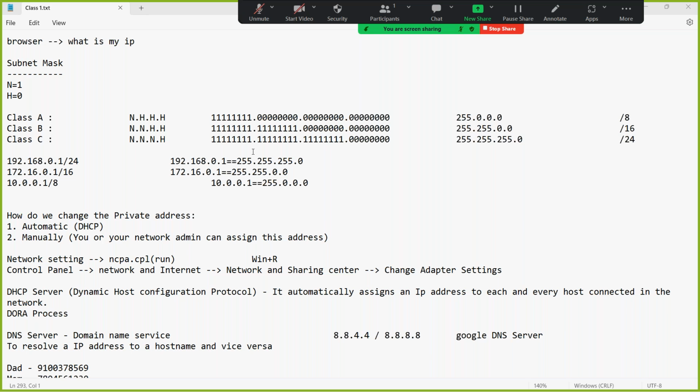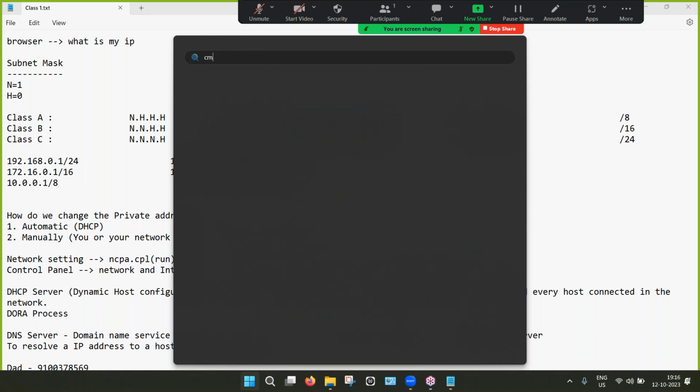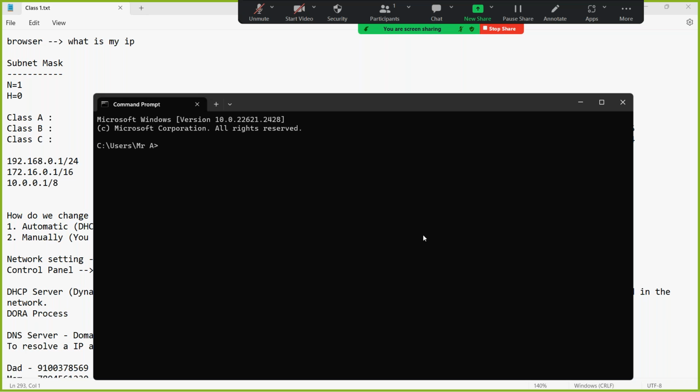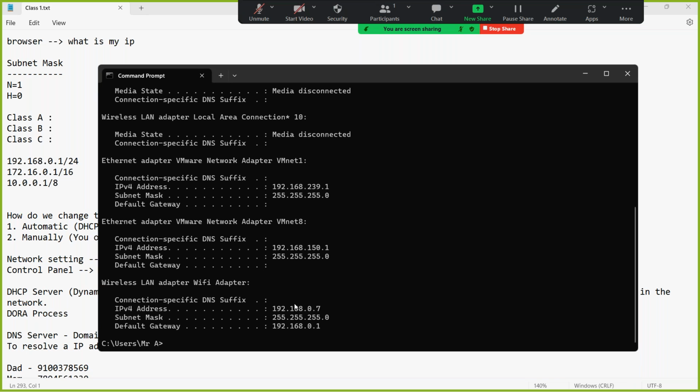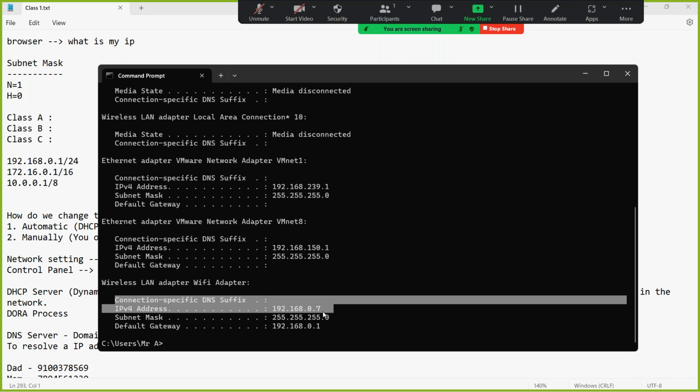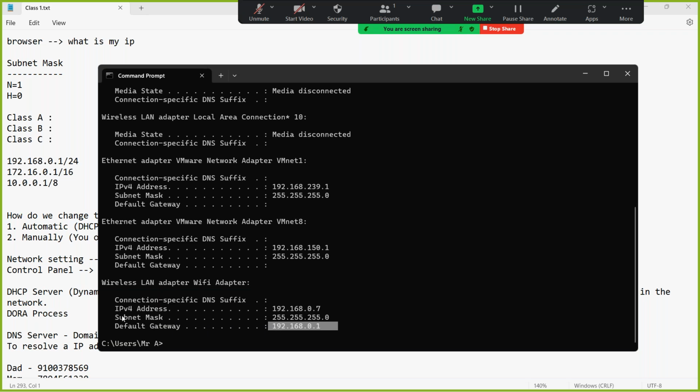So coming to the next topic, guys, is subnet mask. So again, if you open up your command prompt, so if you just search for cmd and go to your command prompt, and over here, if you type ipconfig, you can notice it shows you a private IP. We talked about it yesterday. How do you check your private IP? And under the private IP, you can see under the IPv4 address, you have two other pieces of information. You have something called subnet mask, and then there's something called default gateway. So let's talk about this today. What is subnet mask and what is default gateway?